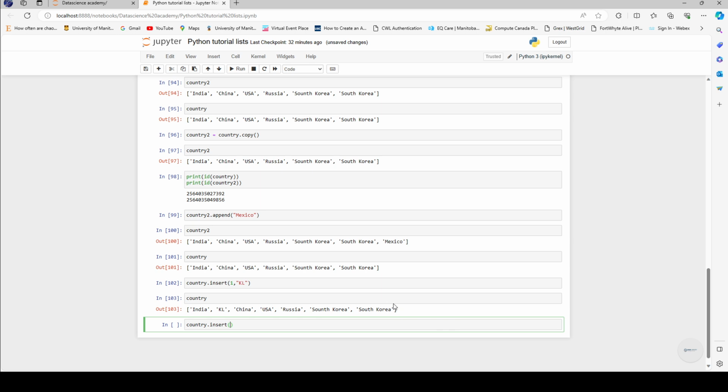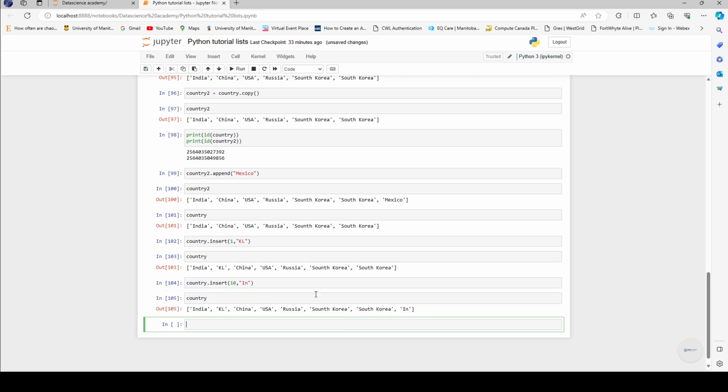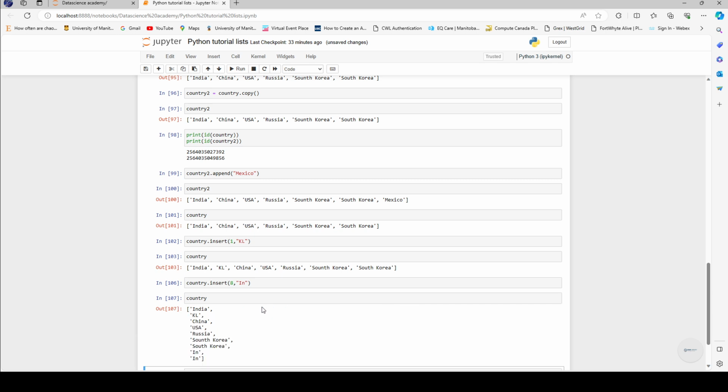If you want to insert at the end, all you need to do is, you don't need to count anything. You just put a large number which should be bigger than the length of the list, or equal to the length of the list. Both will work, and insert, in something like this, country. I will do this. So just to demonstrate, 10, I think 8 will also work, right?